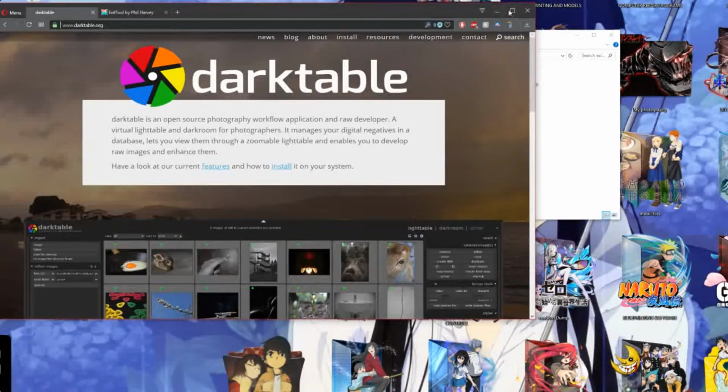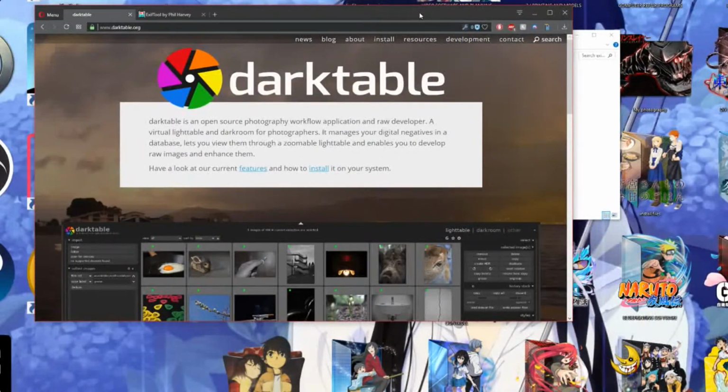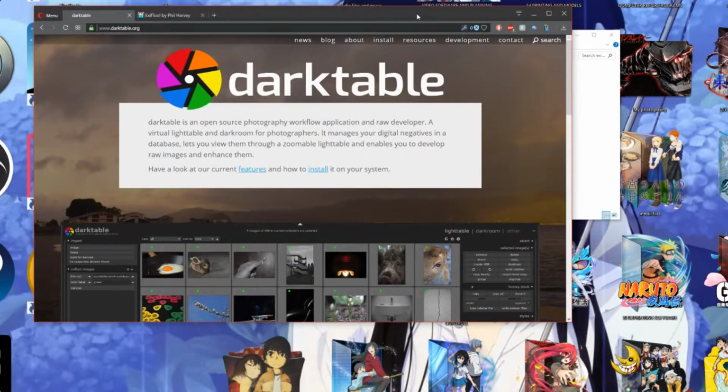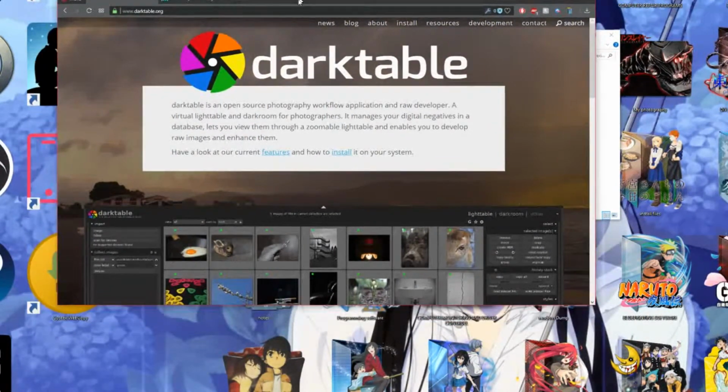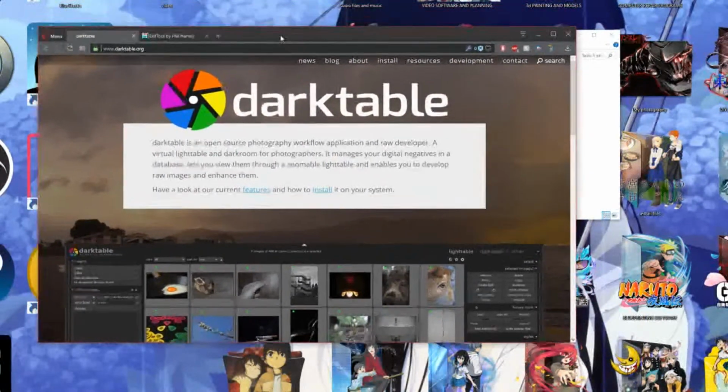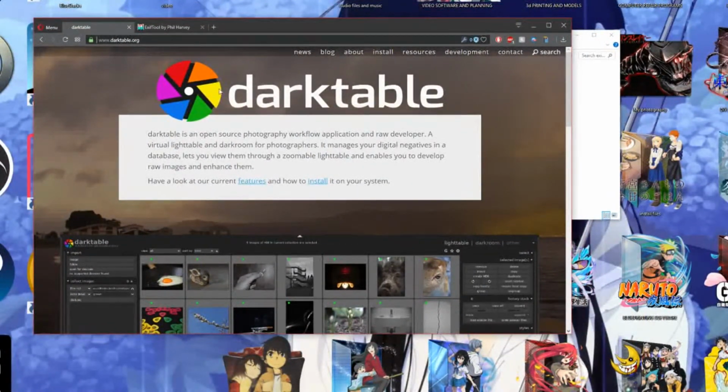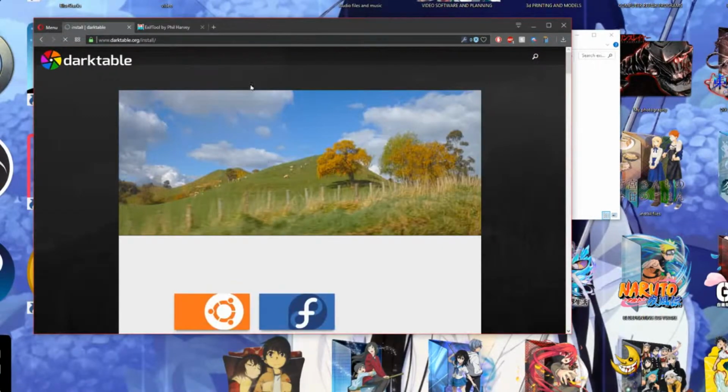The advantage to using something like Darktable is that you gain a sense of familiarity with it when you're already image editing. And aside from that, you can batch edit your metadata without having to understand too much about the metadata in general. It's incredibly simple. So going forward, you're going to go to the install tab.